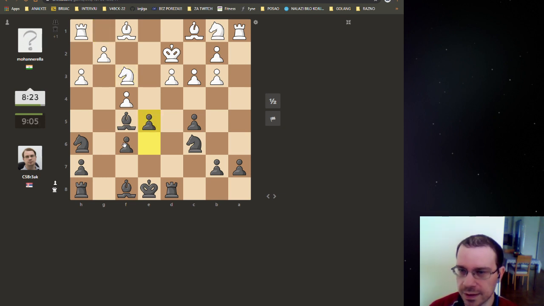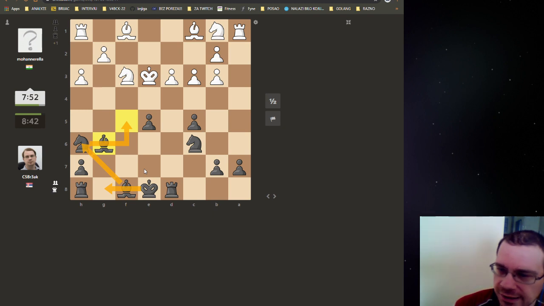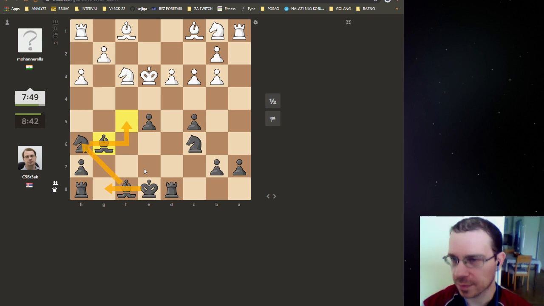This is next move. Trying to make use of this pin. So I might play bishop d3 and d4, forking both pieces. Bishop g6 with the idea of knight f5. And then we also have bishop h6 and castles. No matter how ugly it looks, we need to finish development to get compensation for the missing pawn.